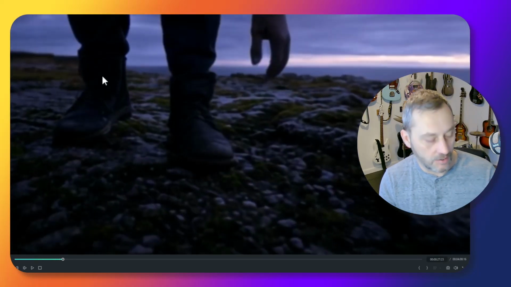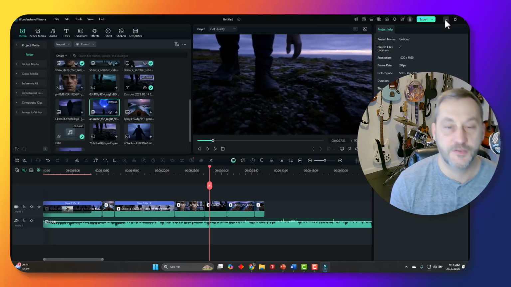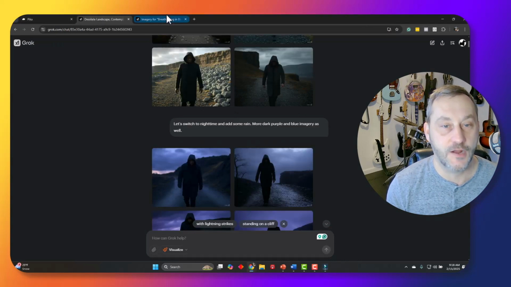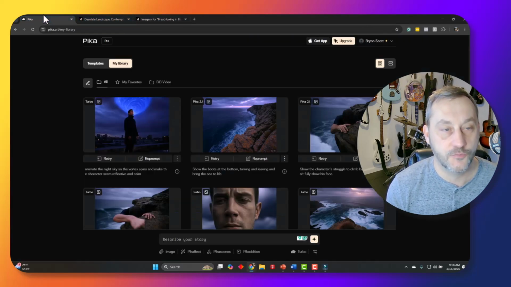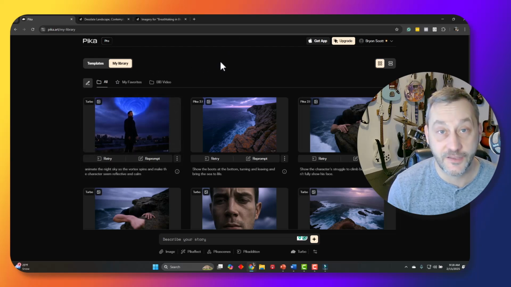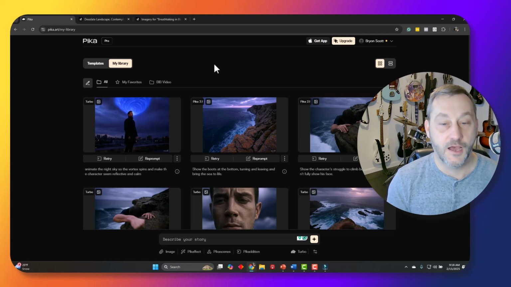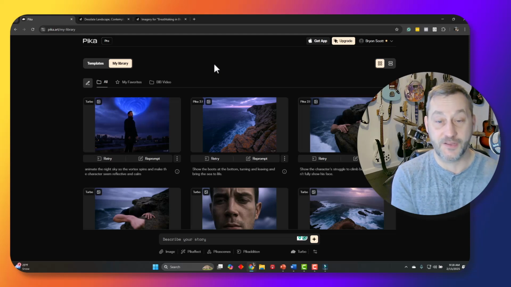All right, so all of these effects were created by starting with an image over on Grok, and then I brought it over and got Pika Pro, because I realized that the first level of Pika that you pay for still has a watermark on it. So I felt a little upset with Pika on that. I thought it was a little bait and switch, but they're doing a really good job animating these videos. So altogether, I'm still happy about it.